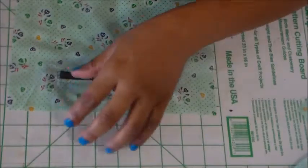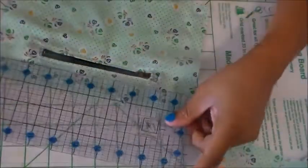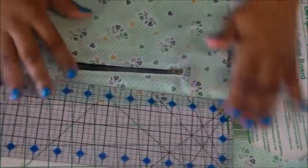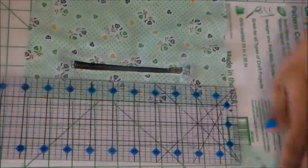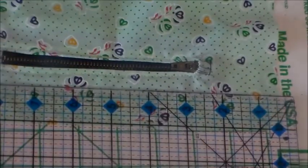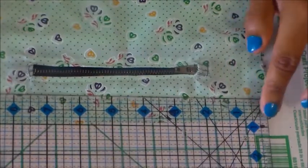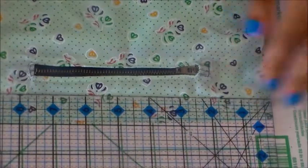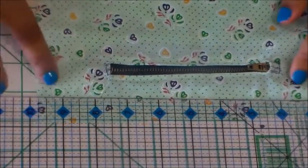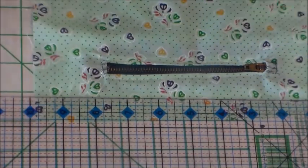I'm going to show you. What we do is measure the actual liner, and our liner is actually 10 inches. Let me zoom in a little bit so you guys can see what I'm doing. I always go the wrong way for some reason. This is the beginning of the liner, and that is the end of the liner, and we have a 10-inch liner right here, so we need to subtract 2 inches from this, and 2 inches would be 8 inches.